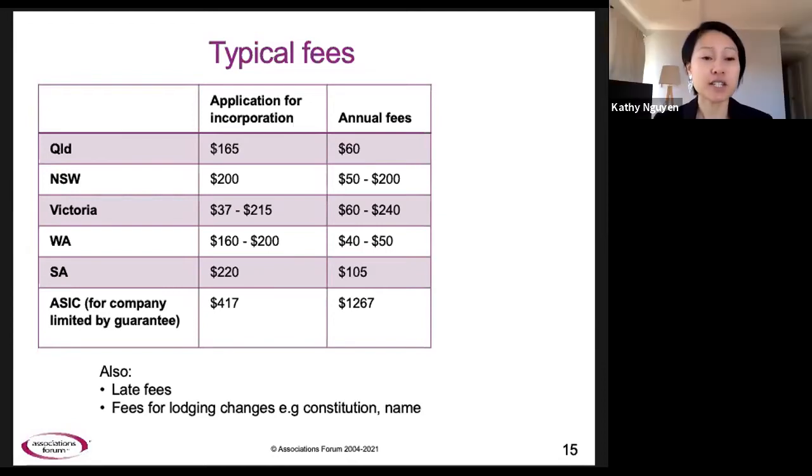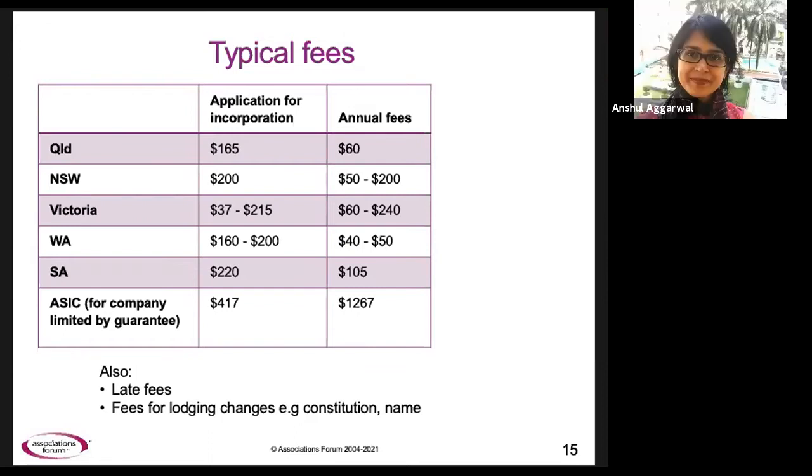If ACNC registered, then do we require to pay annual ASIC fee? Yeah, so that's right. So if you register with the ACNC, definitely if you're a company limited by guarantee, you won't have to pay the annual fee. Now, if it's an incorporated association under one of the states, you may have to pay a fee depending on the jurisdiction. But I think what's happening is that there are streamlining arrangements between the ACNC and the state regulators. So generally, if you're ACNC registered, no fees.